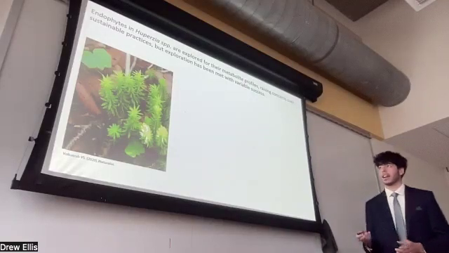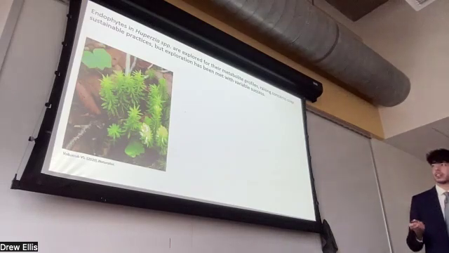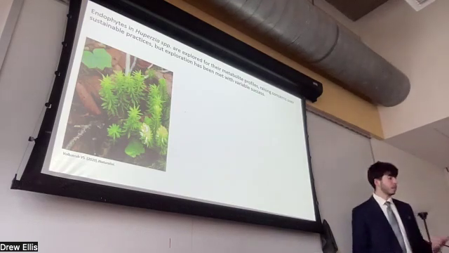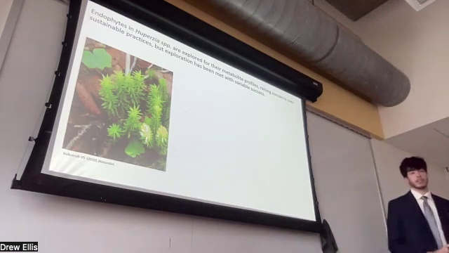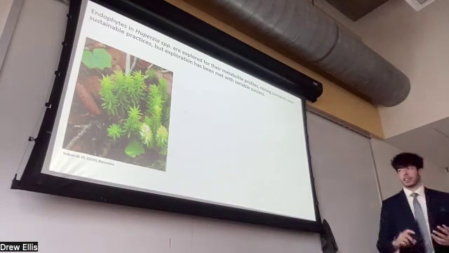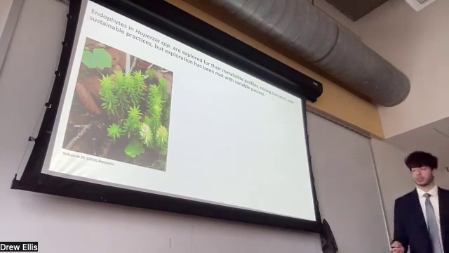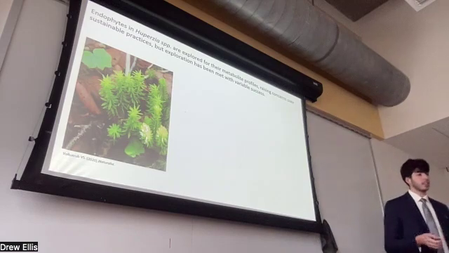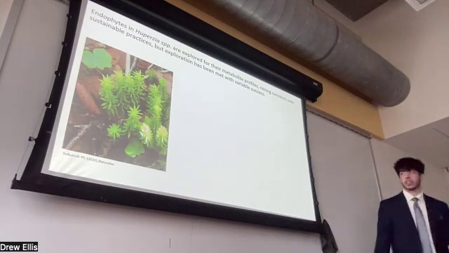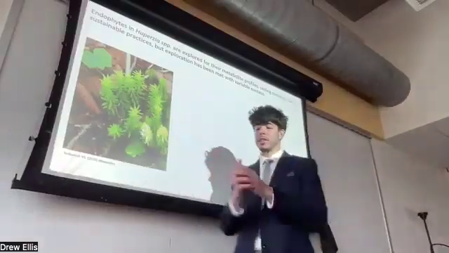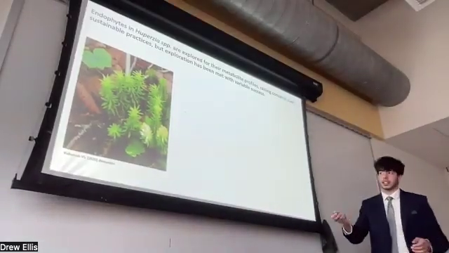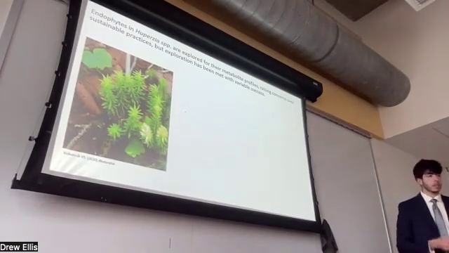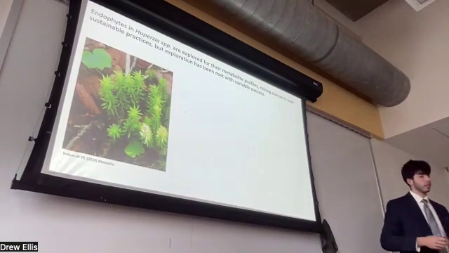And so I want to highlight a plant. It's called Huperzia serrata. This plant is native to China, and it's been used in traditional medicine to treat ailments such as contusions, swelling, things even so far as schizophrenia. And that's been used in traditional medicine for many, many years. So the demand for this plant has led to harvesting. And given the fact that this plant is extremely slow growing, just for a little bit of context, this leaf is probably the size of the tip of my thumb, indicating that this is likely 7 to 10 centimeters long, probably a 10-year-old plant, just about. Very slow growing, very small, it doesn't grow very fast.